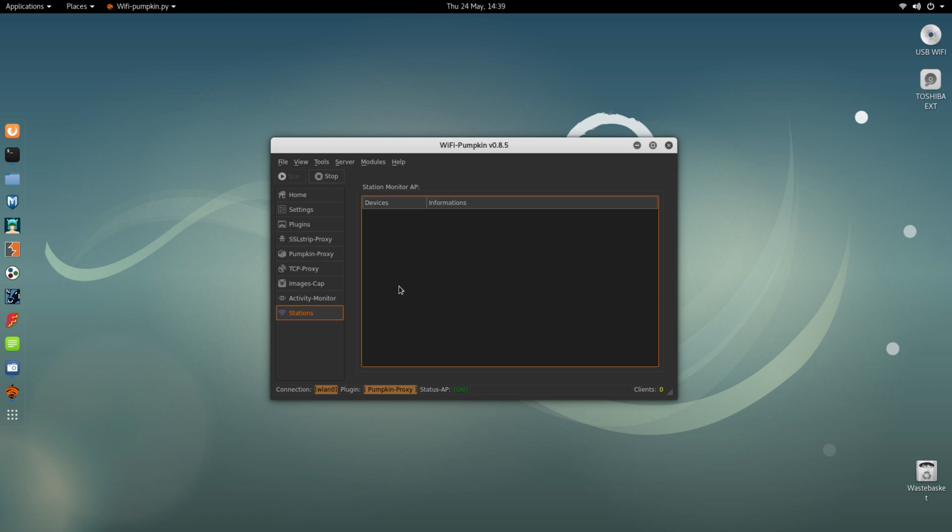We go to stations. I'm not actually sure what this does. I think it's meant to show any access points in range, perhaps when I'm not connected.